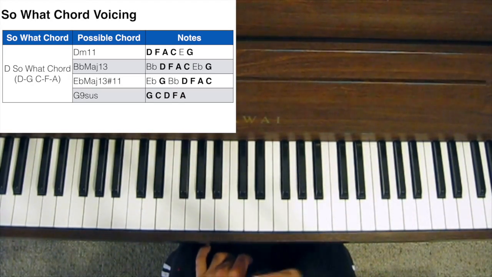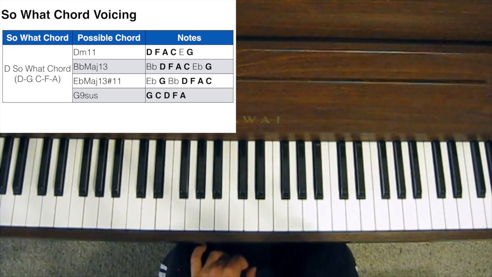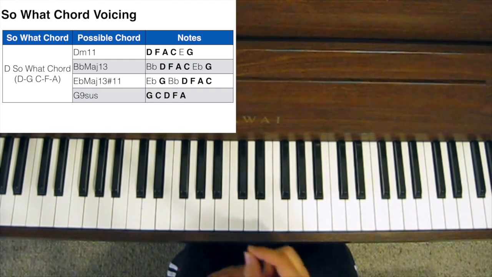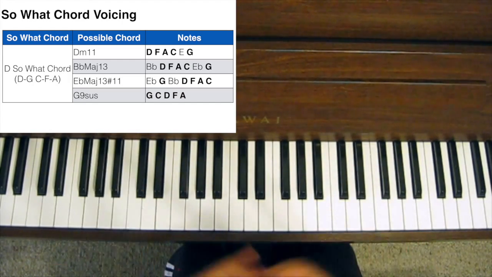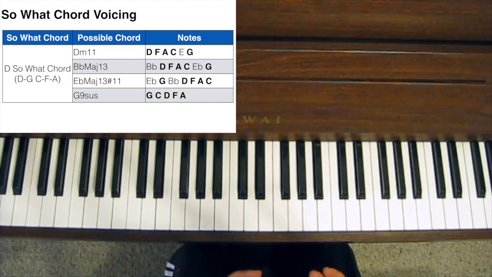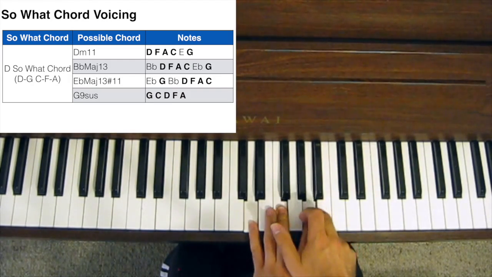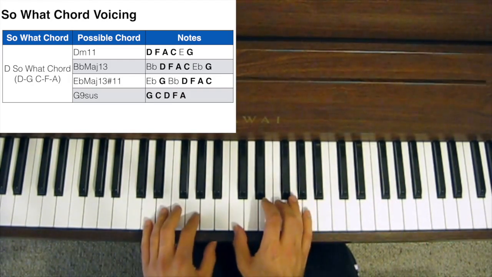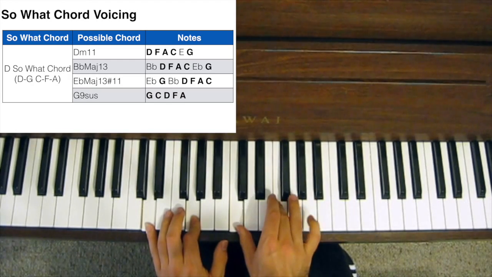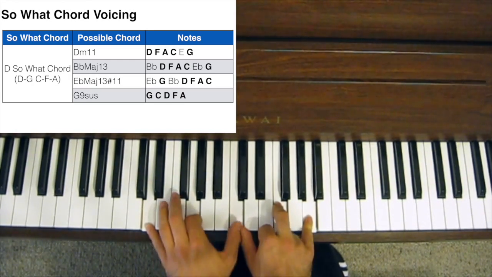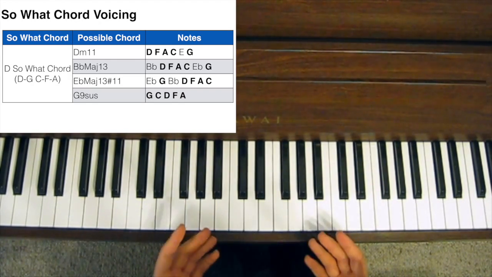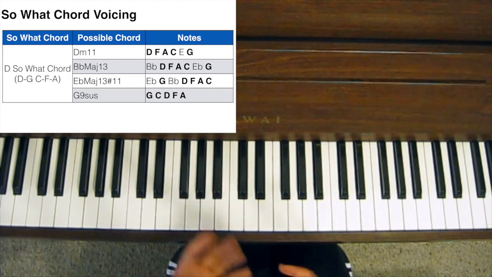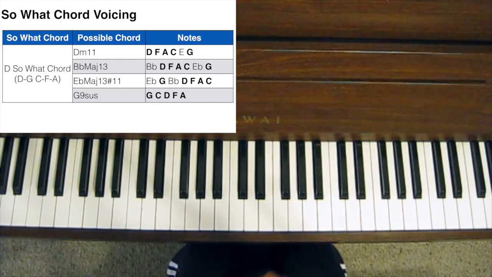Now, by far the most common way to use this So What chord voicing is over a minor 7 chord when the fifth of that chord is in the melody. By that I mean if you're playing a song and you come across a D minor 7 chord with an A, the fifth, in the melody, then you would use this chord voicing. Because the fifth is at the top, it's the melody note, it's the highest note in this chord voicing. However, as I just said, this chord voicing is quite ambiguous and it can be a number of different chords at once, depending on the context. So you can use this chord voicing in a number of different ways.